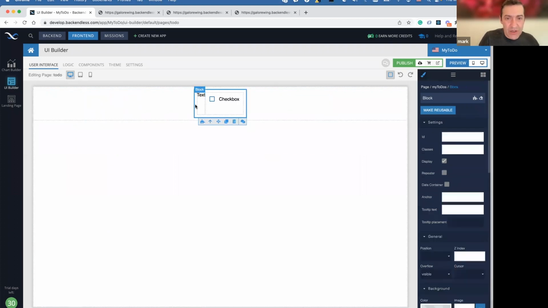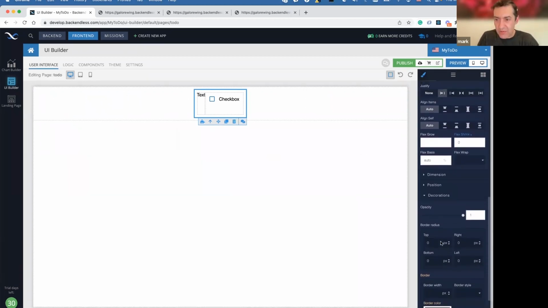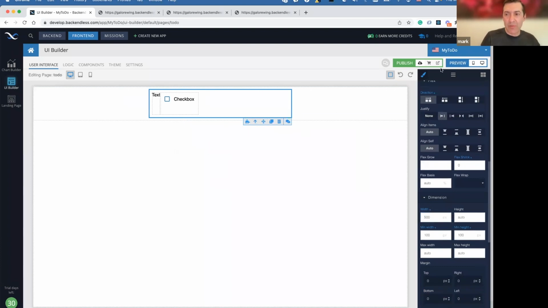And then this block, I can say that it's going to have some width dimensions, about 500 pixels, all right? So let me rerun it.